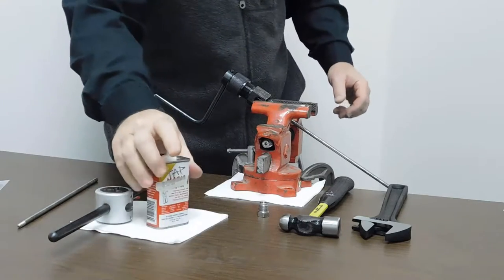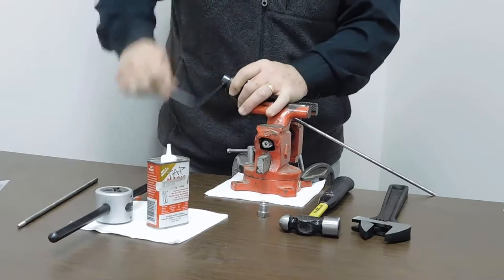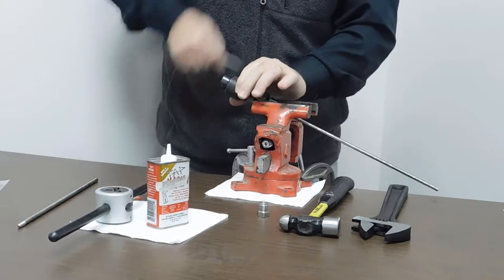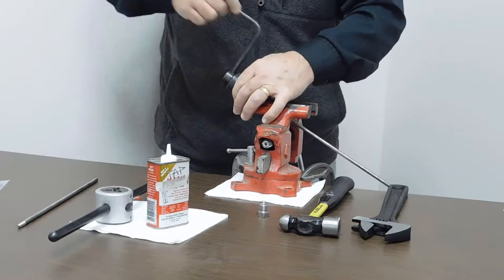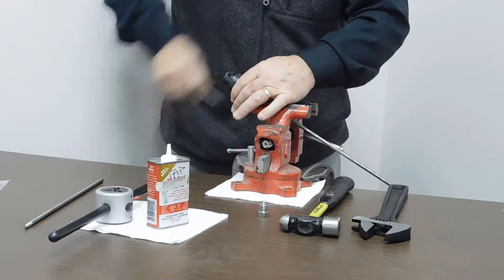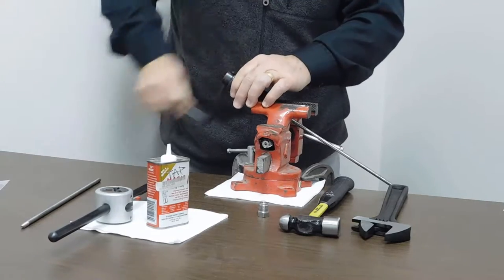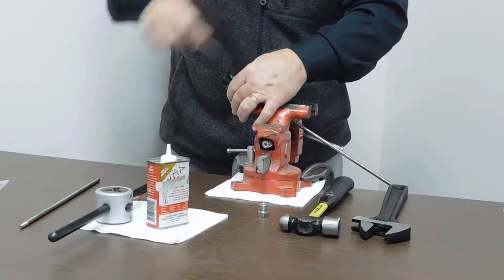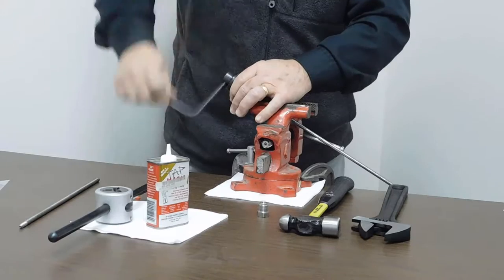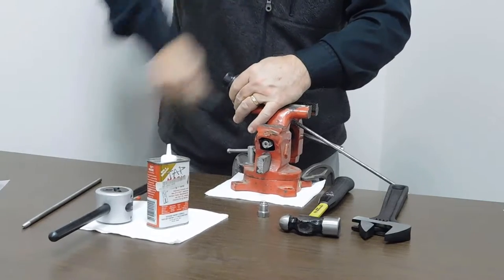Now our next step is to start rotating the handle. You can start to feel the cutting blades hitting the end of the tubing. As you can notice, I'm not stopping the blades at all — I'm continually rotating as I turn the feed nut clockwise. What you're doing is putting force on the end of the cutting blades into the end of the tubing and actually making the cone itself. You'll know you're done when the blades kind of break free, which means you've coned the tubing to the exact length you want. There's a step in the catalog showing how many rotations of the feed nut it takes, but I can tell by feel when the cutting blades have bottomed out and faced off the end of the tubing.